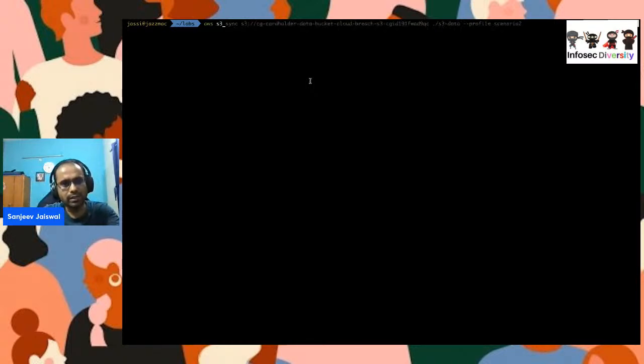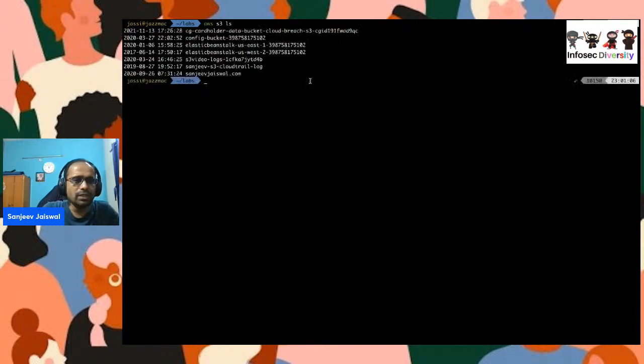I'm trying s3, and in S3 I'm trying to list a bucket. I would put a profile name, but as I'm not using a profile, it will take the default one. Let me see if I'm able to see any of the buckets in my account. So this is my S3.